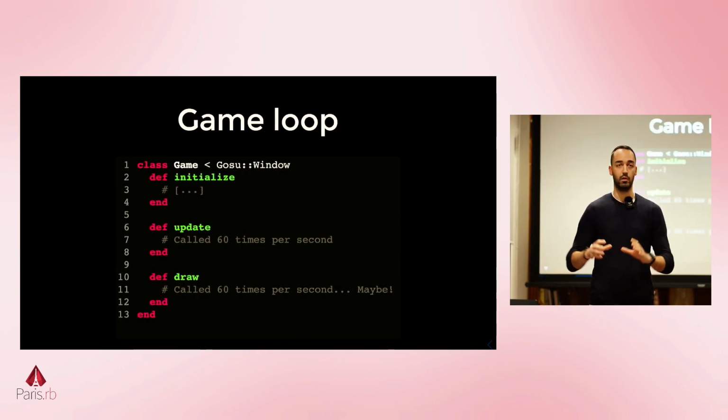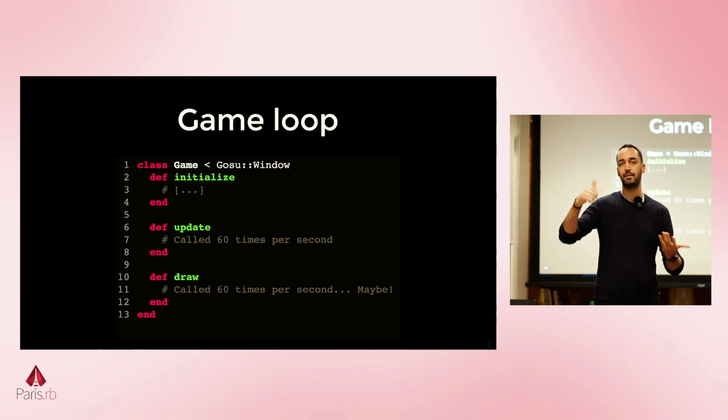To do that, when we call show, we will start what is called a game loop. So the update and draw methods from your class will be called again and again and again. Every time we call it once, we call that a tick. And when I say that during one tick, we call update and draw, I'm actually kind of lying, because for performance reasons, we might not call draw. We might drop it during a tick sometimes. So by default, it's called 60 times, 60 ticks per second.